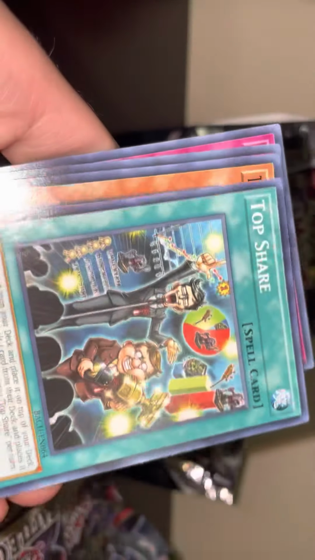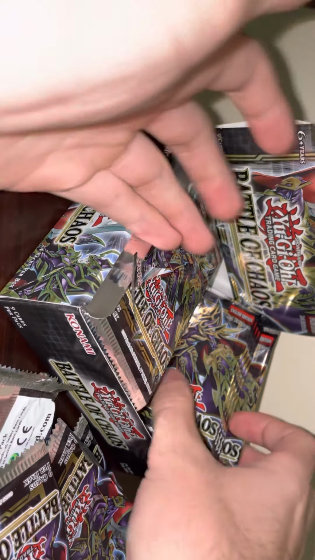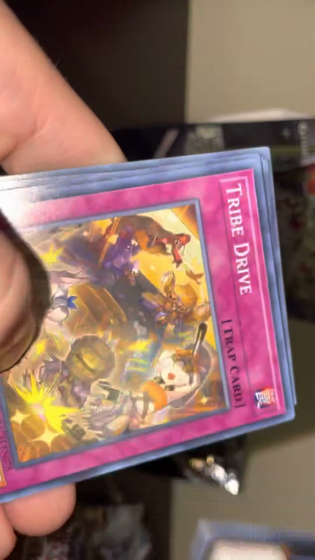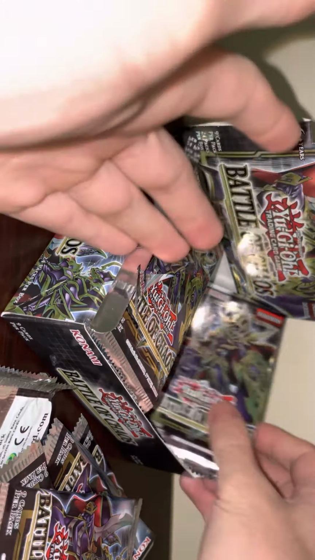Vampire Ghost, another ultra. So two ultras and a secret rare already. Oh boy, very nice. This is a great box. Let's see what else we can pull in here. Branded Disciple, Nordic Relic, some more Nordic Relic support. We'll take it. Let's see what else we can do.